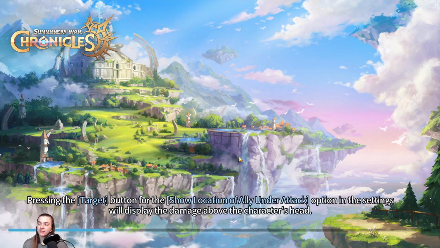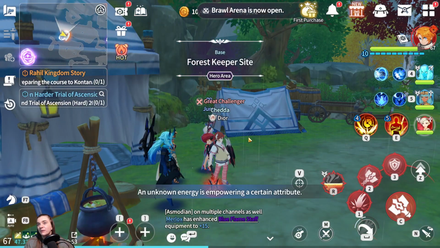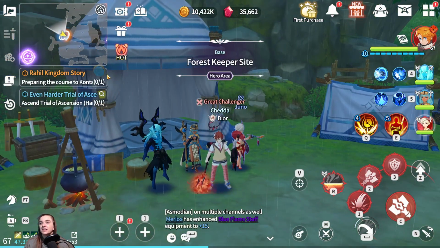So you can do that with any of the zones. You just check to see which actual world it's in, and then you click over to change to the hero area, and you get auto teleported into the hero area. It is loading slow. And there we go. As you guys can see, Cheda is in the hero area.